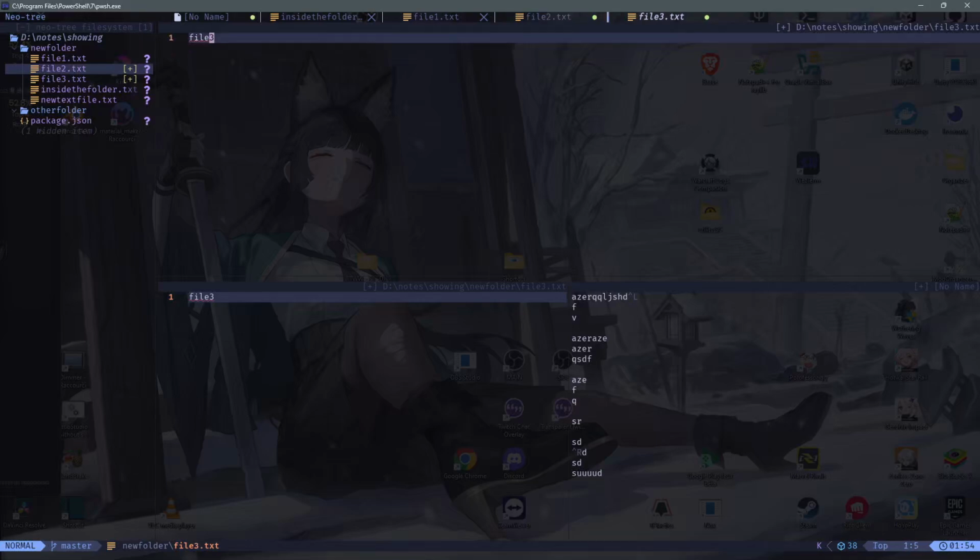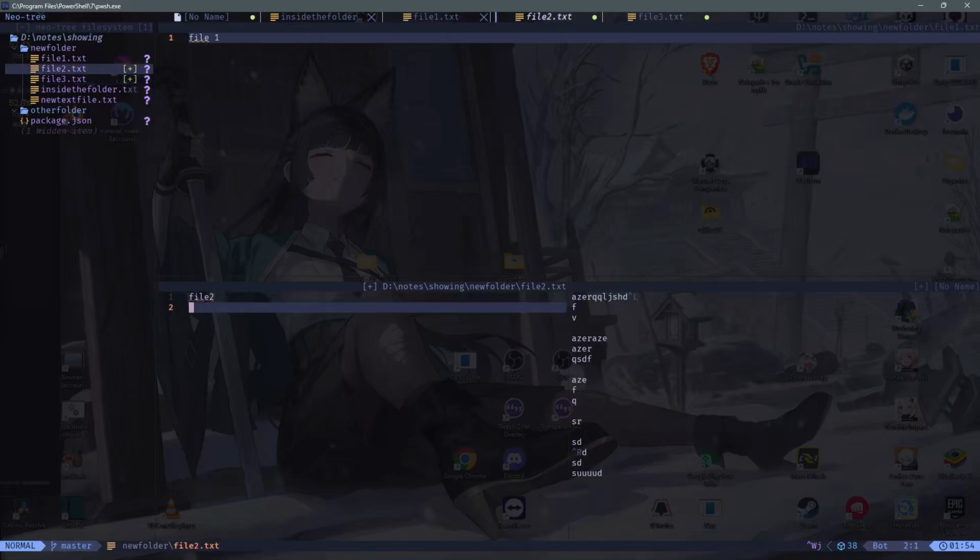So let's say now I'm on the file 1 here. I press Control J to go one window lower, and press Shift H to go one file left on the buffer. This will send me here.